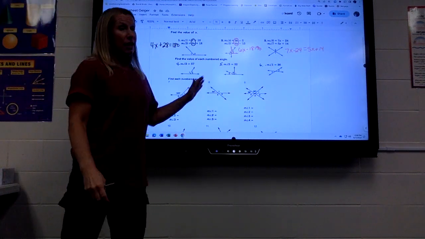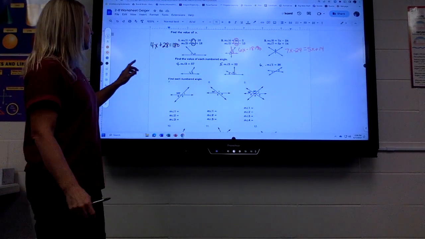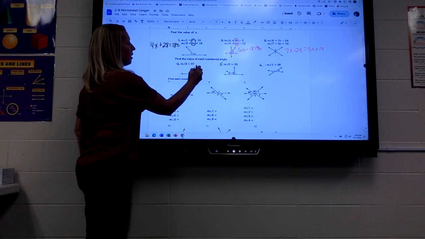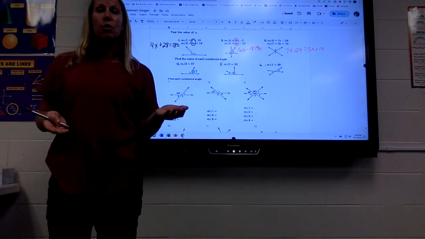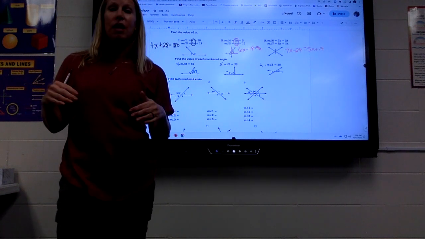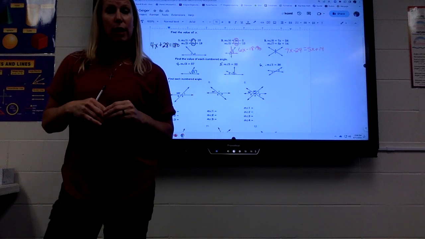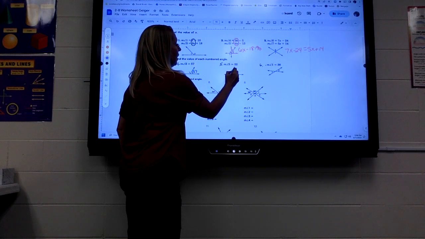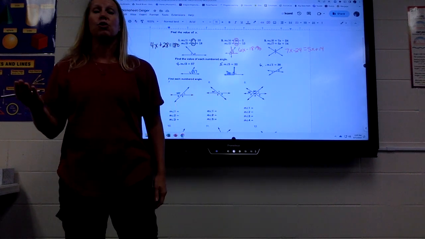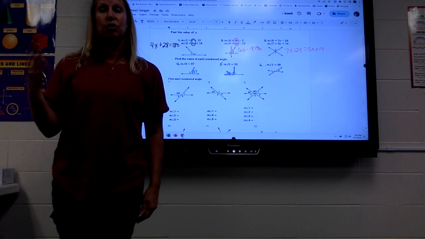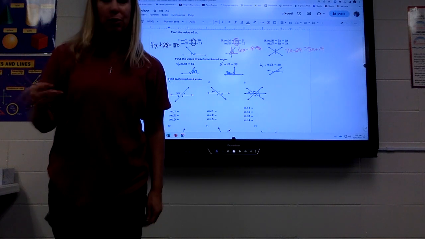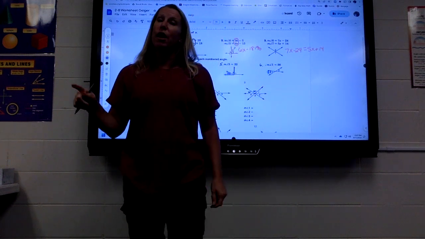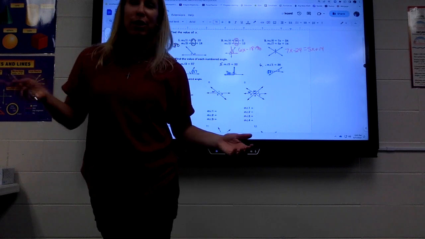So on the next section, it gives you an angle, and you have to find the other one. So like on number 4, angle 2 is 57, you have to find angle 1. Well, angle 1 and 2 form a linear pair, so they add to 180, so just do 180 minus 57. On number 5, it gives you angle 5. 6 and 5 add to 90 because that's a right angle, so just do 90 minus 22. And then on number 6, angle 1 is 38. Vertical angles always equal each other, so angle 2 should be pretty easy.